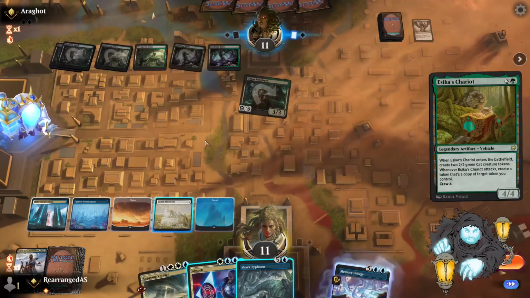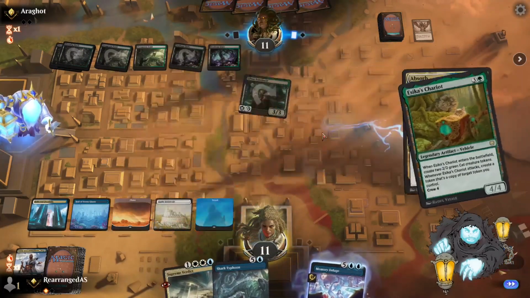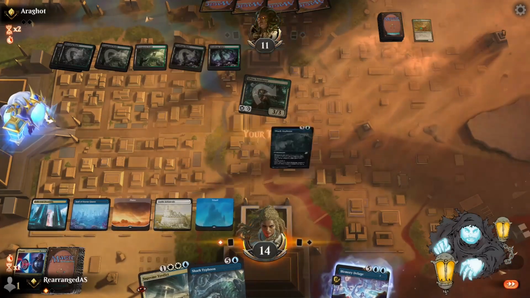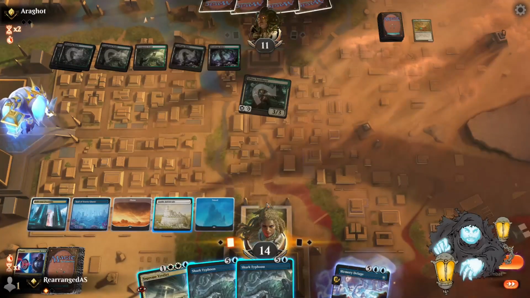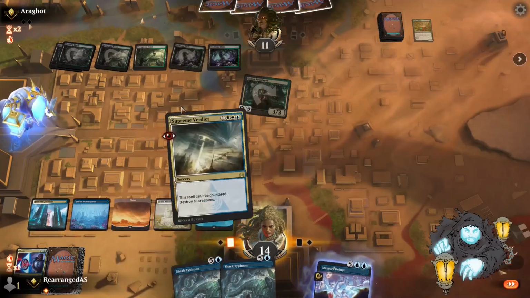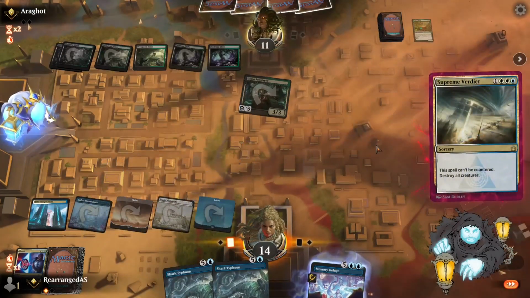Okay, so Chariot will catch the Absorb. I don't want to deal with the vehicle part of that card. Also, going up to 14 is a fairly big deal for me, actually. Another shark is not what I wanted here. We don't have any creature lands, and I've dealt with the Chariot, so I guess I'll use the Supreme Verdict.